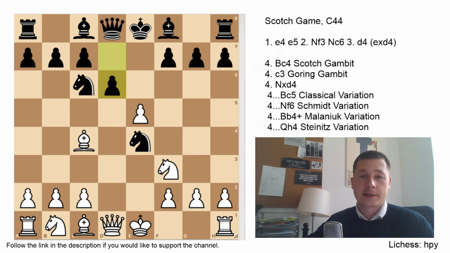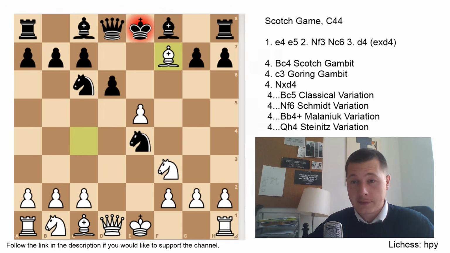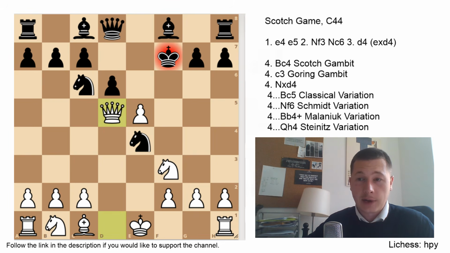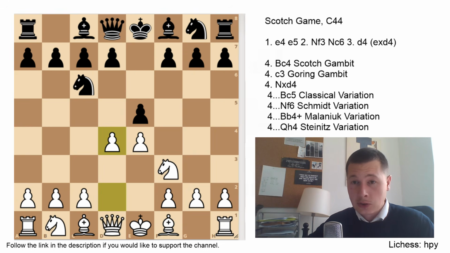And after d6, there's a trick in this position, which you should know with the white pieces. d6 is a very normal move, but still, here's proof that the move knight to f6 isn't good. Bishop takes f7, king takes f7, queen to d5 check, bishop e6, queen e4, and white has a significant advantage. The king is misplaced. The material is equal after black recaptures the pawn, of course, but black is going to have a hard time defending this.